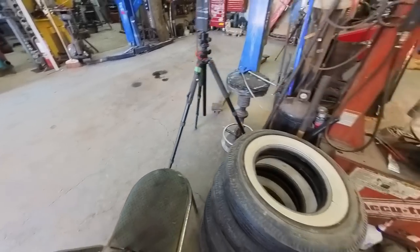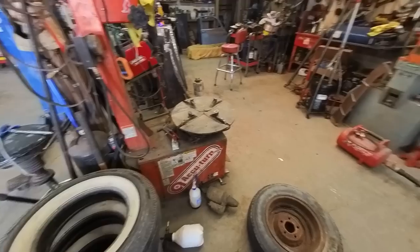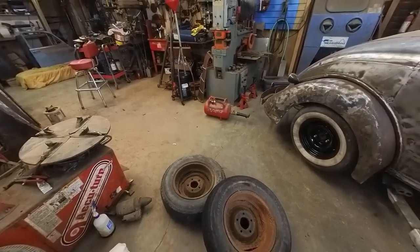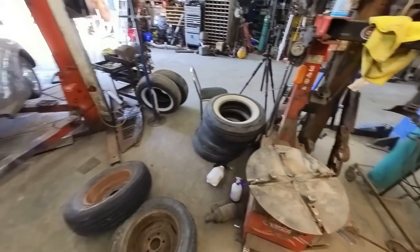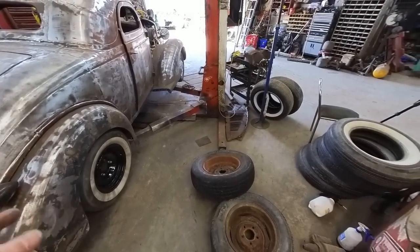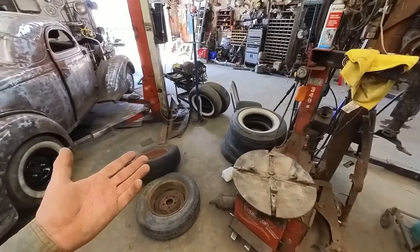I'm kind of worried that the car won't lay out with those on, but I'm not too worried about it right now. Anyways, first thing to do, pull these off, and then we'll mount them. I'm not worried about balancing or anything. I'll probably pull these off and switch them around as well. If anything, there are going to be some really cool burnout tires.